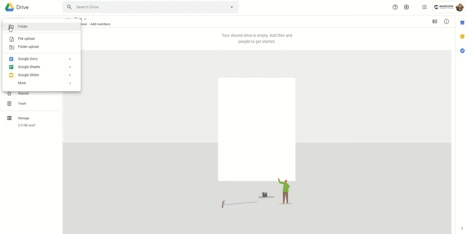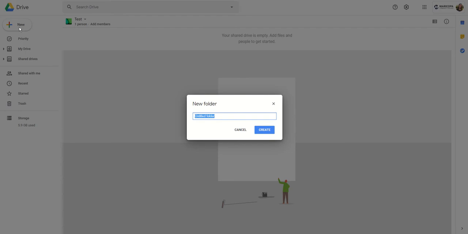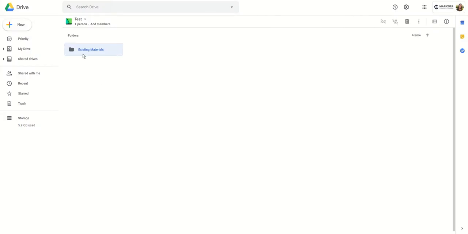The great news is that we can upload files or upload entire folders. If a teacher has given us a folder of materials that they currently have, we can use that. We've found that using folders, for example, creating a folder on existing materials, keeps things very organized.